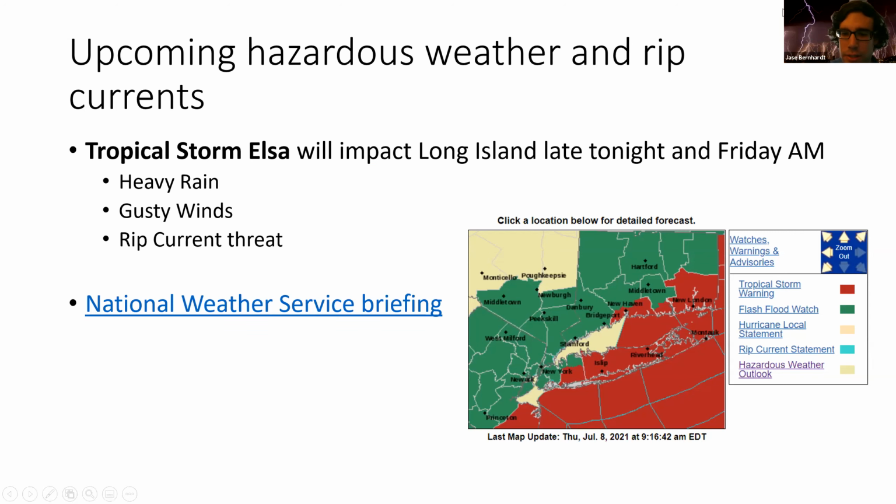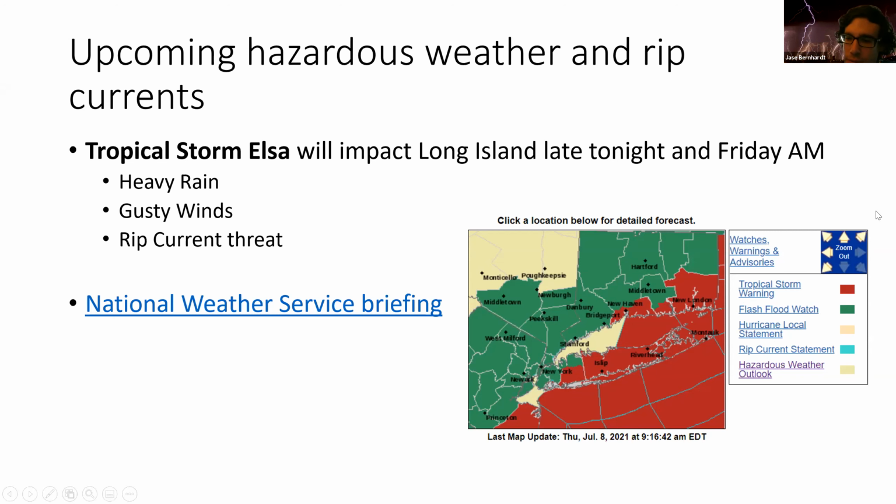Notice how there are these different messages we have here for the storm coming up. For example, the red shows the tropical storm warning. These are the counties of the tri-state region from the National Weather Service office. Notice the red here, southern Nassau County, including Oceanside, and all of Suffolk County. There's a tropical storm warning, and we'll talk about that in a minute. There's also, kind of overlapped by the red, the green along the coast, which shows there's a rip current statement out. So tomorrow with the tropical storm, there's going to be more rip currents. Anyone who does go to the beach needs to watch out.